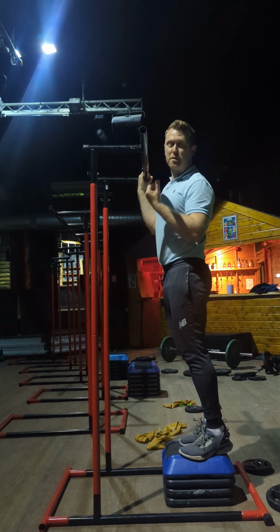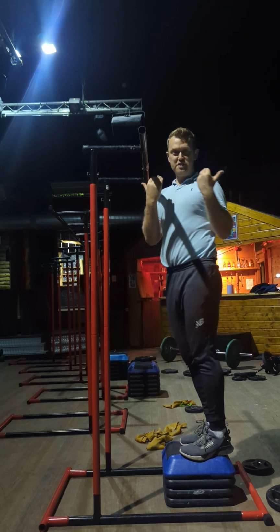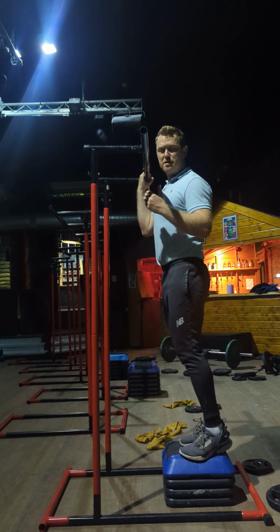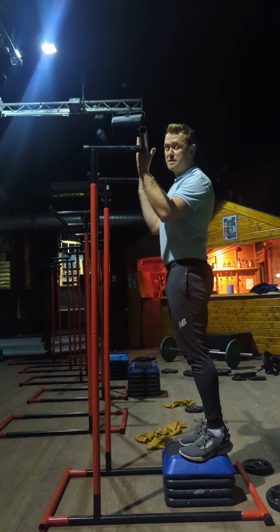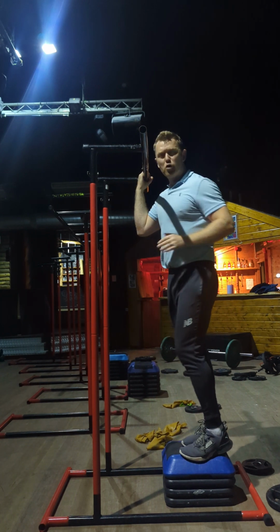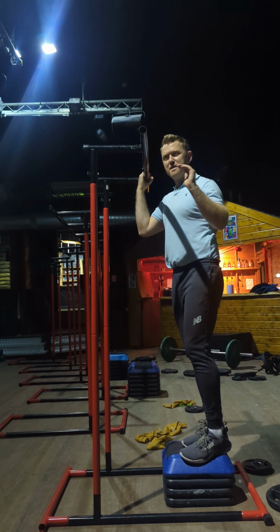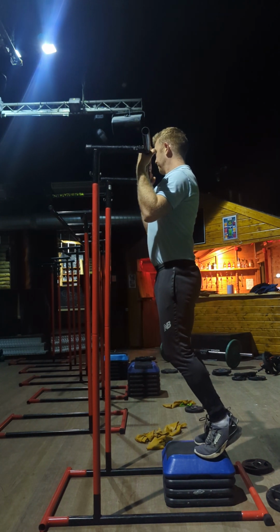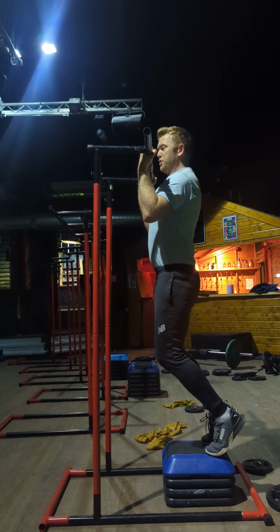I'm saying pull-up, but for all intents and purposes, a chin-up is when your palms are facing you, and pull-ups are when they're facing the other way. A chin-up is a slightly easier movement, I find, for most people, at least to begin with, because it brings in the biceps a wee bit more. So it gives you a bit of assistance in that respect. Although oddly, I find that kids are better at the pull-up. Anyway, right, so what we're looking for, you're going to come up, you're going to lower yourself down.